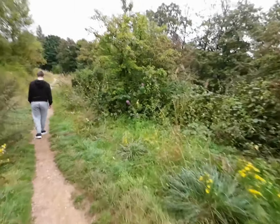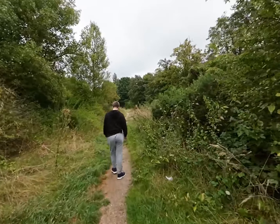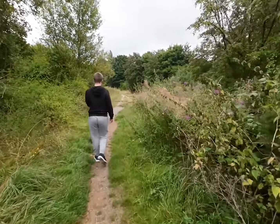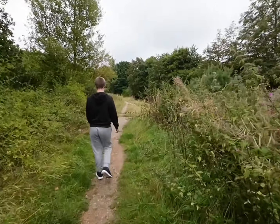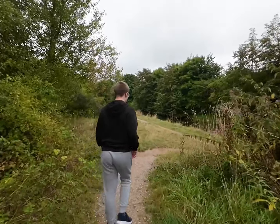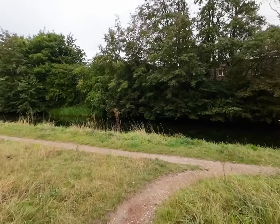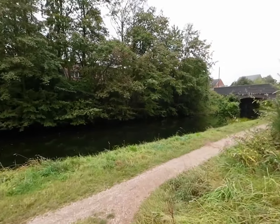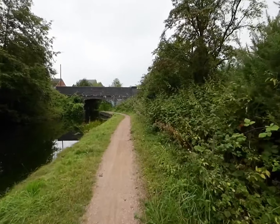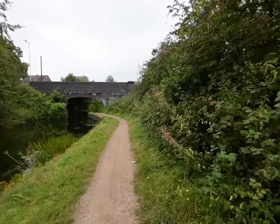Now the next part that we're exploring of the South Staffordshire Line is up near Brownhills. So we're just off of the A5 Watling Street. We've bypassed the part of Walsall, and we've actually gone onto a canal because I've seen there may be something pretty cool along here. This is called Middleton Bridge. Very old school.